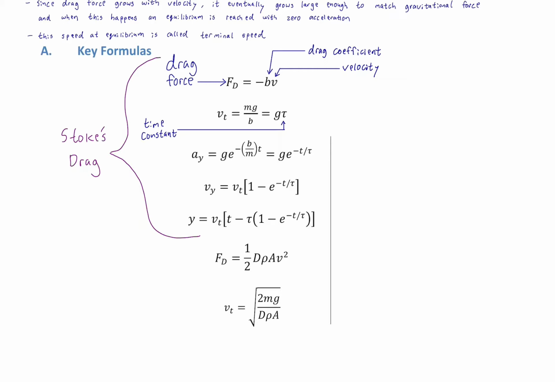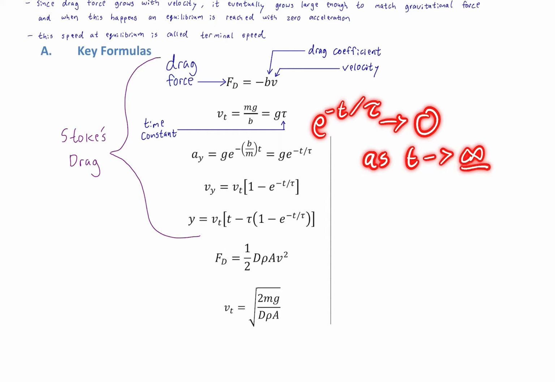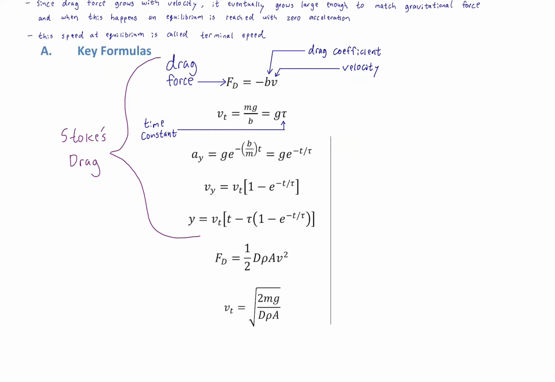So I misspoke, and I was thinking of something else. Now, exponential decay, of course, means it actually decays to 0. You were probably screaming at the screen right now, like, "That's not true. Exponential decay doesn't just decay to 1." So sorry for having multiple ideas in my head at once. So this, of course, does decay to 0, as t approaches infinity. Just as t gets big, it doesn't have to get huge, right? But as t gets large, depending on how large the time constant is, this exponential decay is going to get really, really small.